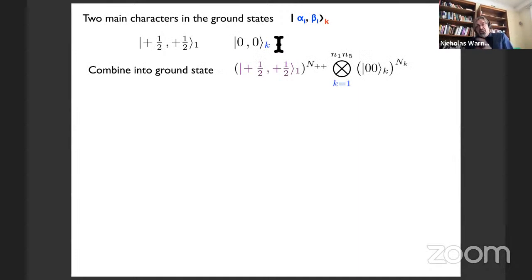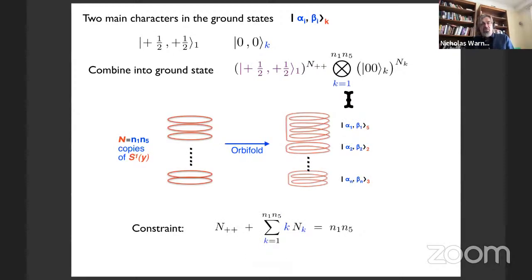And so the class of ground states that we're going to be thinking about is where we have a certain number of copies of this guy and a certain number of copies of these guys with different lengths. Because of this orbifolding procedure, the total number of these string bits is N1, N5, but because you orbifold them together, now when you start counting them, this total number constraint gets partitioned amongst all the various bits. And we'll see this constraint turn up later when we talk about the supergravity dual.